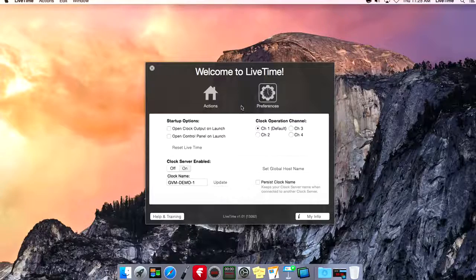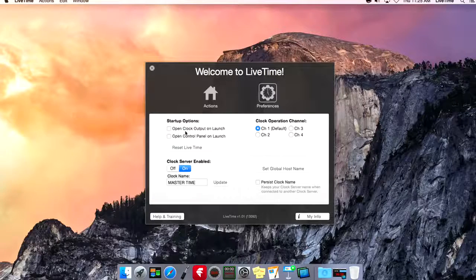One thing that's really cool about turning on your server is that it actually disables all the sleep functions of your computer. So your display won't go to sleep, your computer will not go to sleep. It actually makes PowerNap deactivate on the LiveTime application so that everything stays up and running while you're using LiveTime as a server. You can give the actual server a name, to which you'll see how that's used soon. So I'm going to call this one MasterTime and press Update, and now this server is called MasterTime.